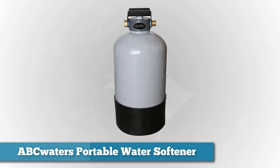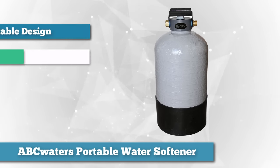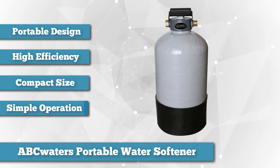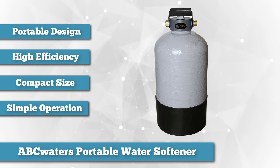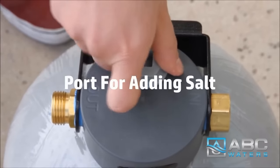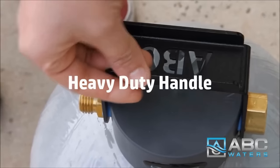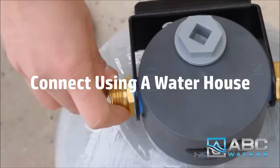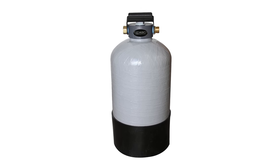The next one on the list is the ABC Waters Portable Water Softener 16,000 Grain Capacity. This unit wins our vote for the most portable and efficient model. This 32-pound water softener is perfect for travelers and those who live on the road. The compact design makes it easy to handle and store, and it comes with a handle that also secures the tank. Hundreds of customers agree that this is the most efficient portable unit on the market, with a capacity of 2,000 gallons. It can be regenerated very easily in minutes using table salt or rock salt.